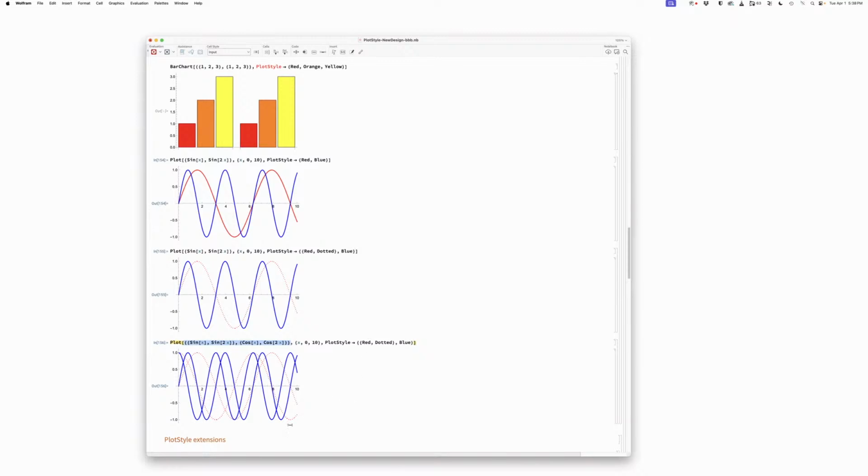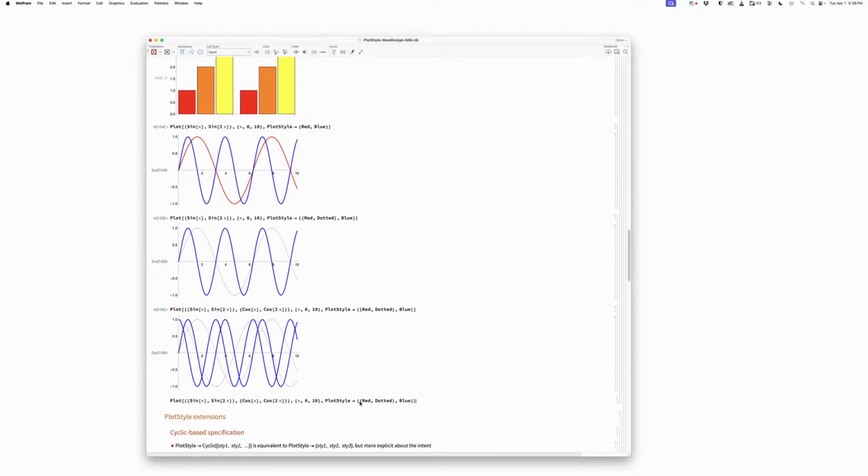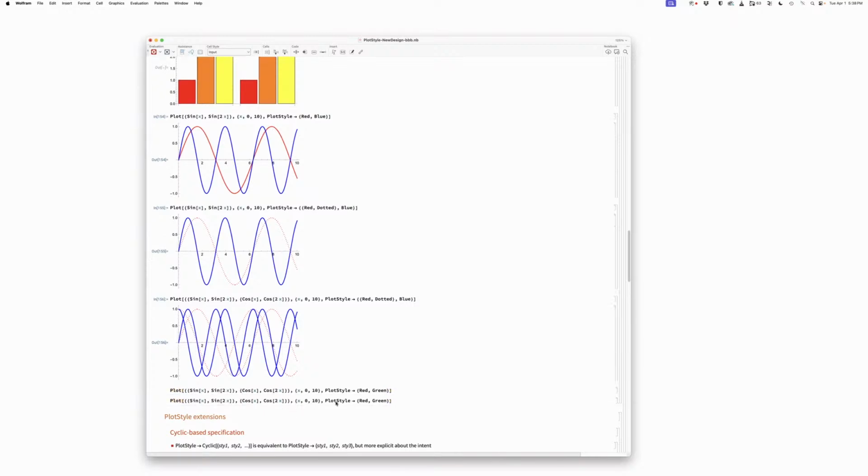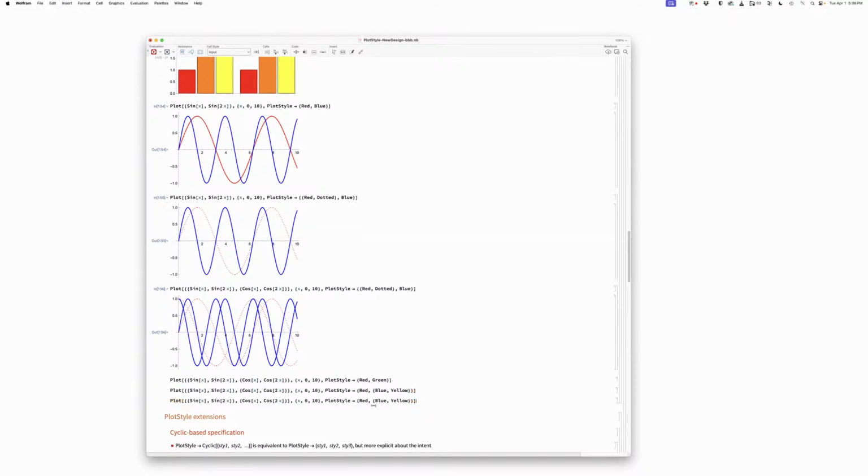So in other words, if I say here red, green, what I expect is the first two curves here are both red and the second two are both green. If I were to say here, what I would expect is the first two curves are red, the second two, the first one is blue, the second one is yellow. Does that make sense? And were I to go even more levels here, were I to say here, yellow dotted.